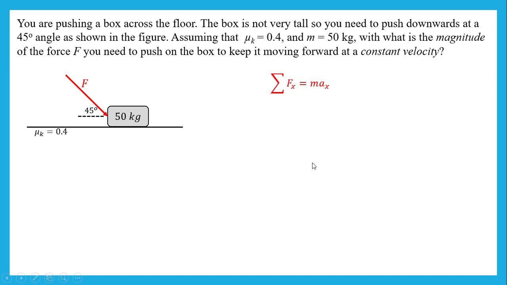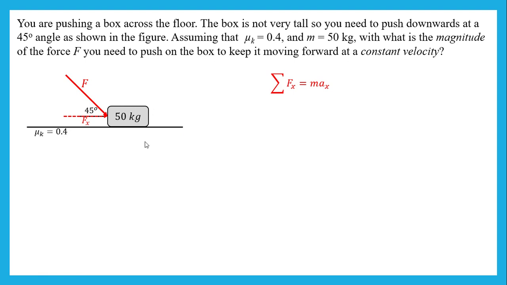But in order for me to set this up correctly, I need to identify all the forces in the horizontal direction. Because this force is a diagonal, it has to have a horizontal component. In this case, this force vector here is pointing down and rightward. So my f of x needs to be pointing rightward, or east in this case. So that's my f of x that just came up on the screen.